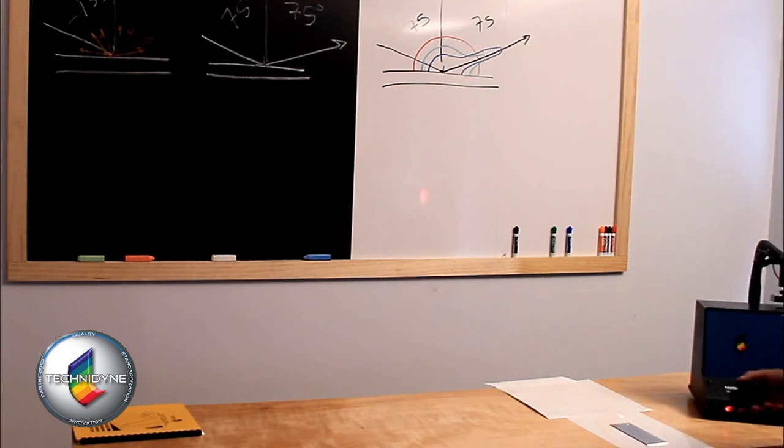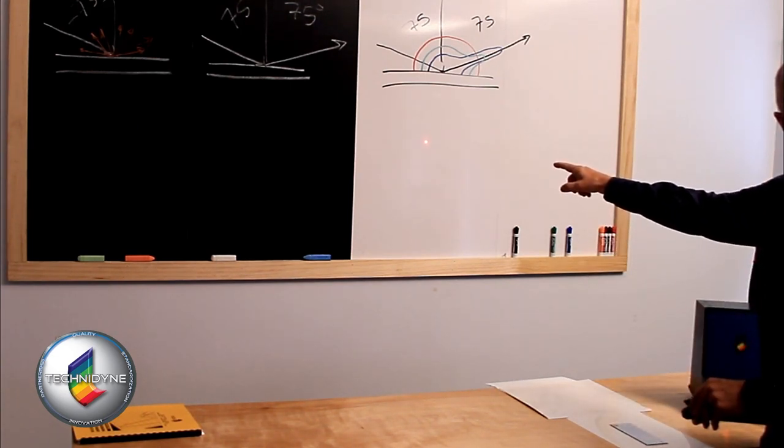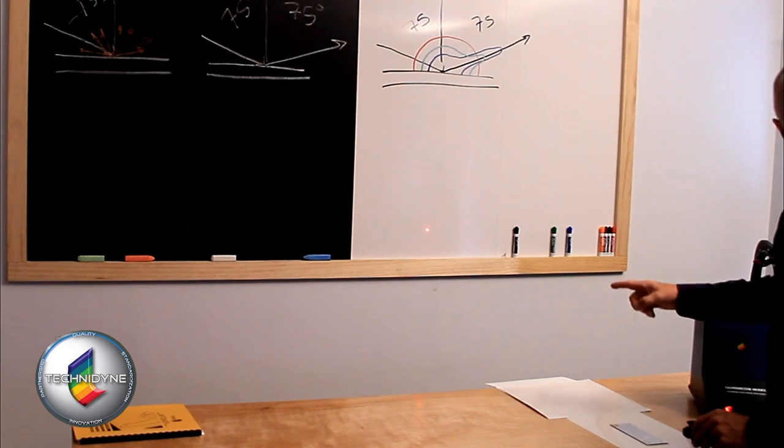I've got the laser pointer, and now I am projecting that laser right onto this chrome plate, and you can see up on the wall the red dot. And as I move this down, so I am going down to 75 degrees, 85 degrees, and you can see that dot moving down the wall.